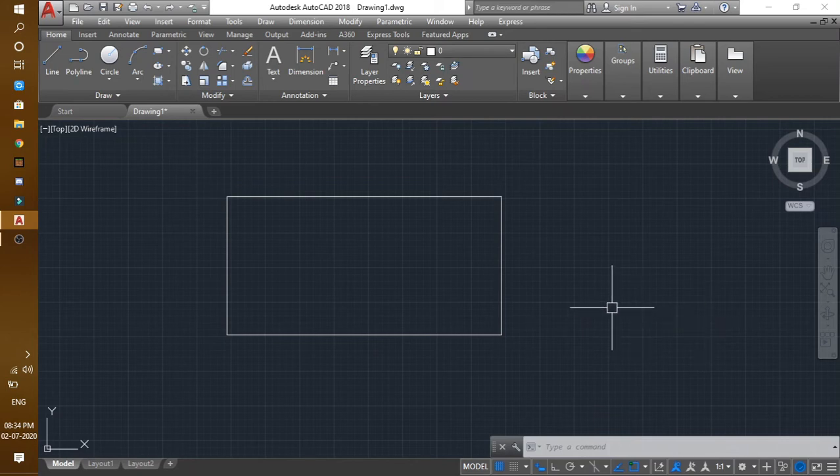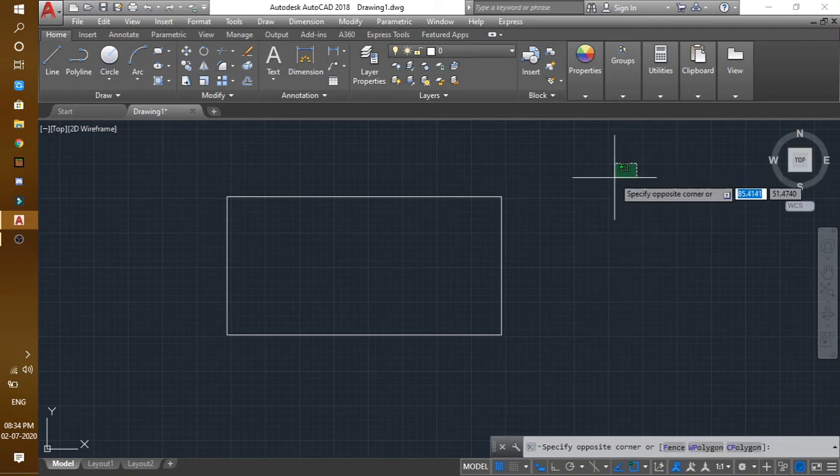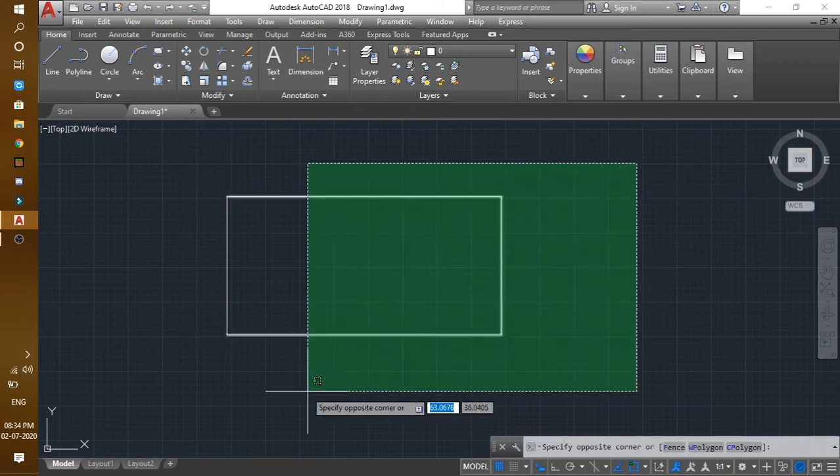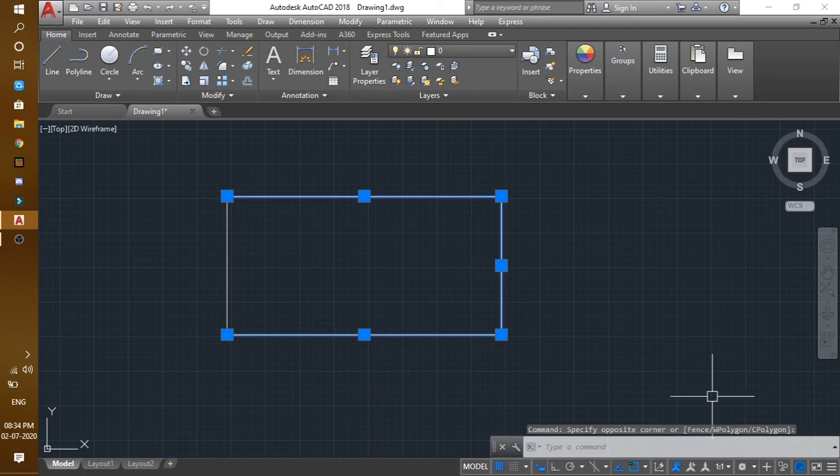You see, sometimes you just want to select everything in your drawing, every object. So for such times you use the green box, because if there is a complicated drawing and there are small objects, sometimes a little part of them is left out, and if something like that happens, the whole drawing won't be selected. But you need the whole drawing to be selected, so you just use your green box like this. Okay, I did not select the whole portion of this line and this line, but still they were selected.